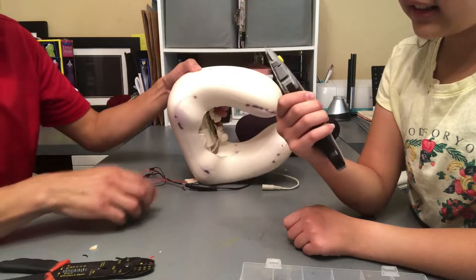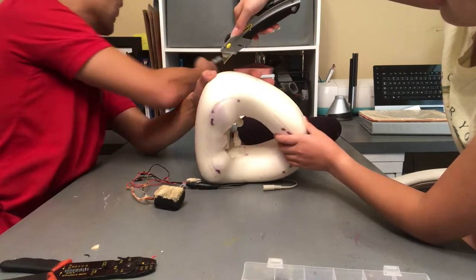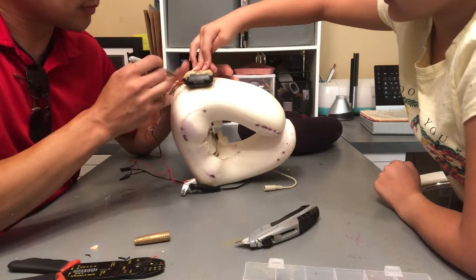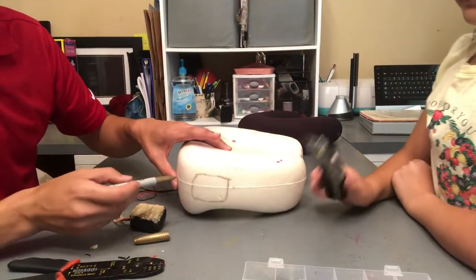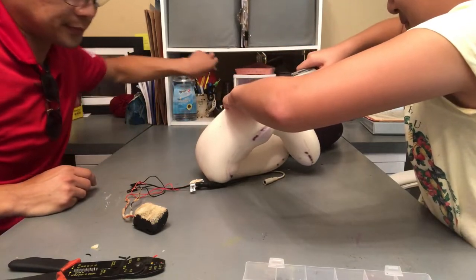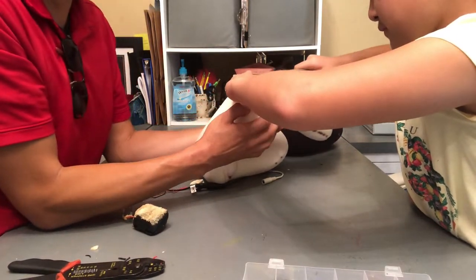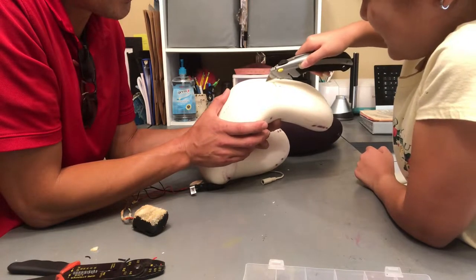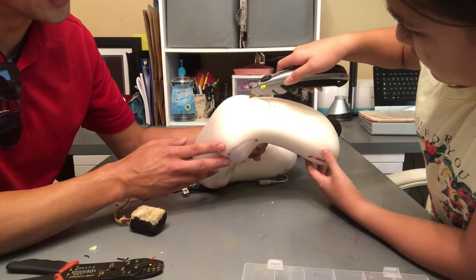So we're going to cut a square box out of here. Wait. Let's go ahead and grab a Sharpie, and we're going to trace this. I'll hold it. Okay, now we know exactly where we need to cut. There, you can see the rectangular box. My assistant will go ahead and cut away. Be really careful. We'll keep this Sharpie over here as well. Here. I'll hold it. Here, move your hand. Go ahead. The angle of it is tricky.